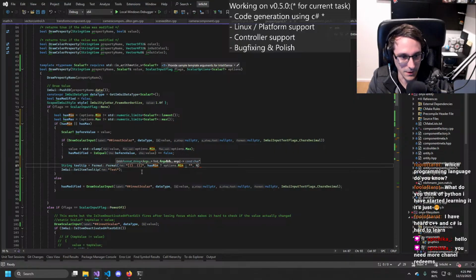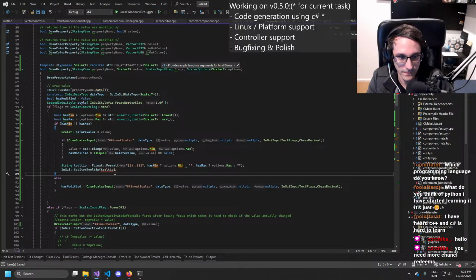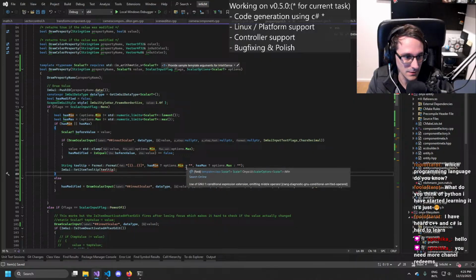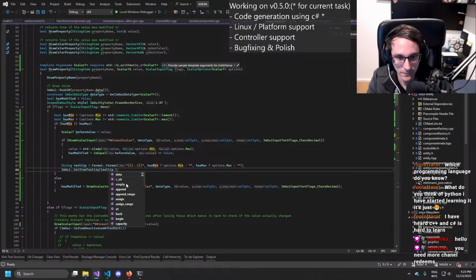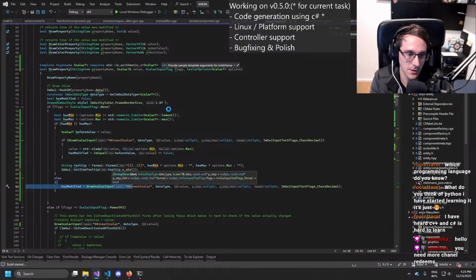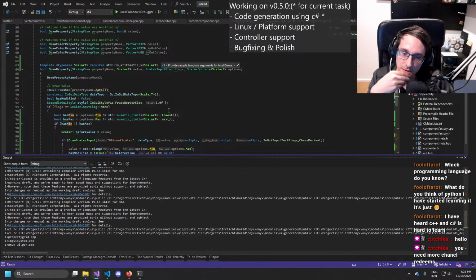And then has max. I think it doesn't lag. Okay, never mind. I thought it might not lag, that it's a different type that it returns.